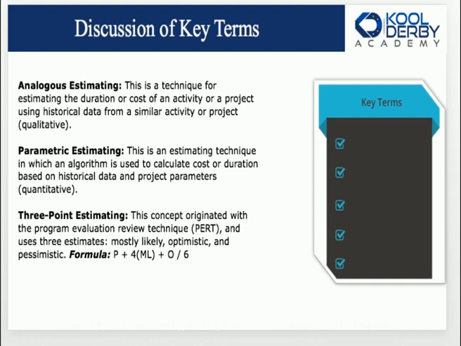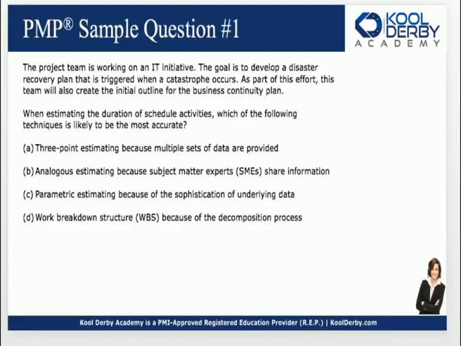The most likely gets a weight of 4, the P gets a weight of 1, the O gets a weight of 1, P is pessimistic and O is optimistic. And you notice if you add 1, 4, and 1, that's 6. This is a weighted average. On the exam, sometimes they just ask you for an average. Well, if it is an average, you don't multiply by 4. Most likely does not get multiplied by 4. And you divide by 3 because there are only 3 components, right? Okay, good stuff. I'm giving you more information there than I thought about, but I know how the questions are worded on the exam, and I want you to be prepared, okay?